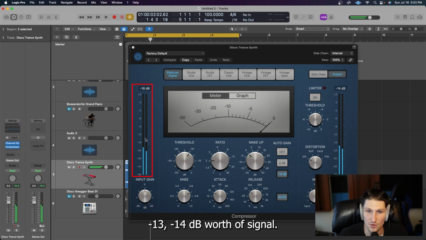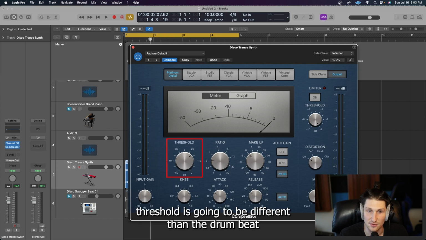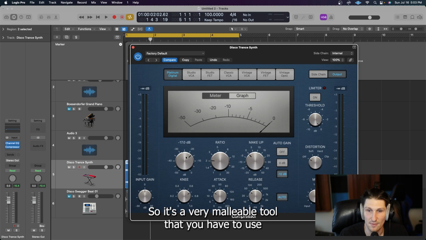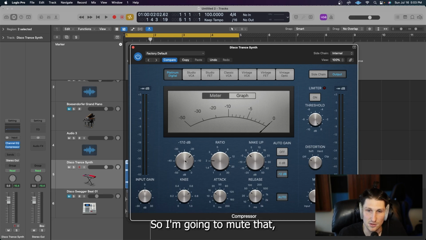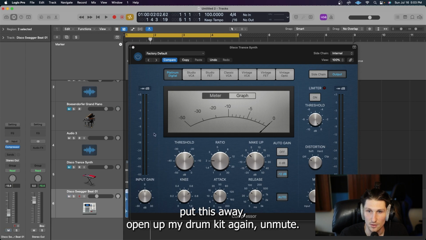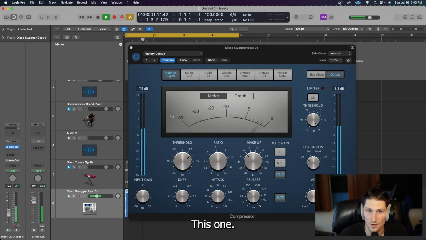Now we're at -13, -14 dB worth of signal. So this compressor threshold is going to be different than the drum beat because we're getting a different amount of signal. It's a very malleable tool that you have to use based off the specific track that you want to be modifying. So I'm going to mute that, put this away, open up my drum kit again, unmute, and now here's the threshold that we're working with. This one.